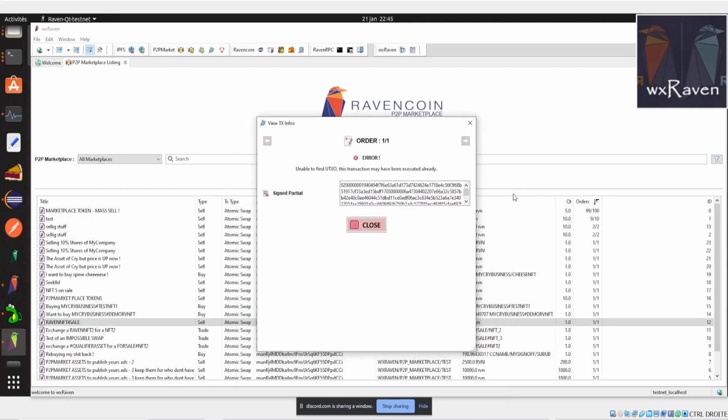It's done. It's complete. So that's why it's secure, and the really good thing is that on my side, from a wxRaven point of view, I do not have to secure anything. It's everything on chain. So I don't have to invent phantasmatic smart contracts or whatever clever things to manage that. It's already the Ravencoin and the Raven core network that provide those features.